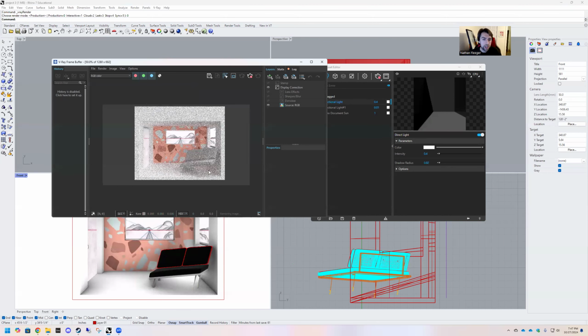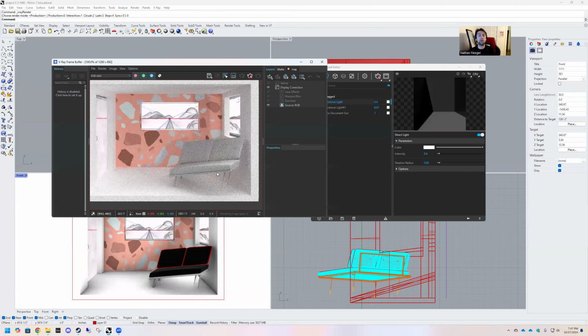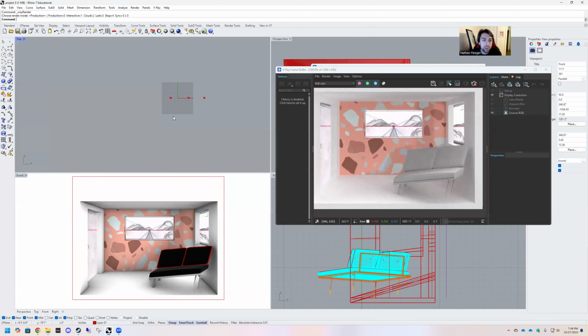So this will take a while, but we can start to see, oh, this chair is causing some shadows to happen. There's some shading happening. And so if I don't like the lighting there, what I can do is start to mess with these point lights again.